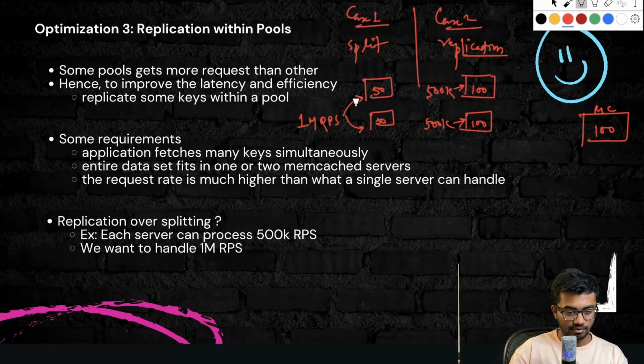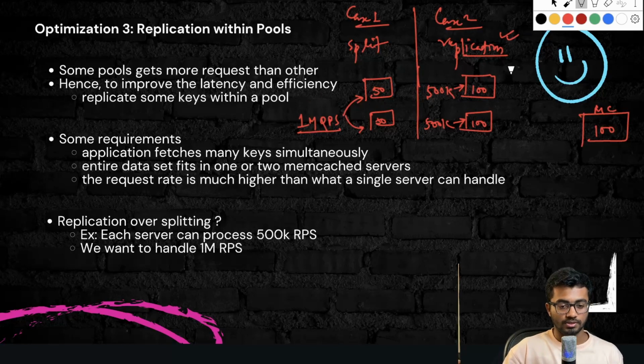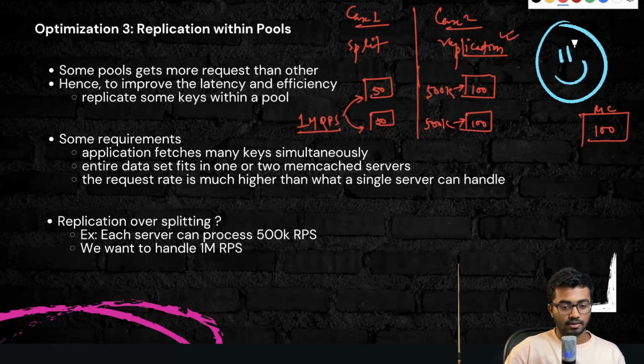But in the split case, we still can't say that, because our servers, let's say, only accept 500K QPS. Even if we want to scale it to 1 million QPS, each server in that case had to serve 1 million QPS to make sure that we eventually get 1 million QPS, which is not the case. And that is why we go with the method of replication. I hope that makes sense.